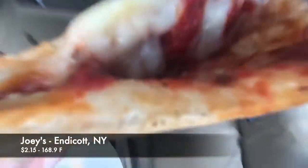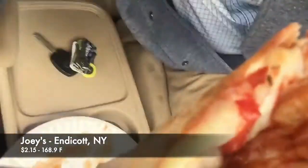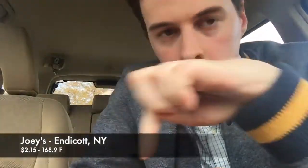Yeah, I don't know if you can see it too well, but there is a part there where I feel like I'm picking up all the grease. Like there is a pool of it that'll just keep dripping out. If you're one of those people who dabs off the grease when they eat a pizza, you're gonna have to do that for this one. It's pretty greasy. Not feeling too optimistic about the crust here. It is kind of hard. Yeah, not the best, but the rest of the pizza is solid.